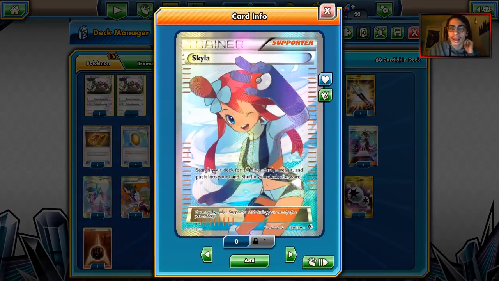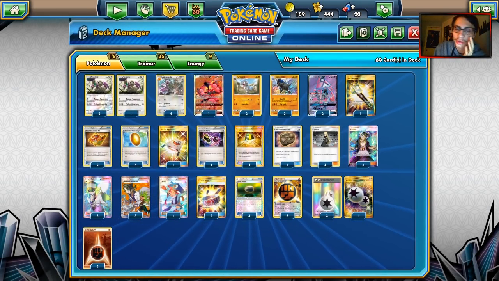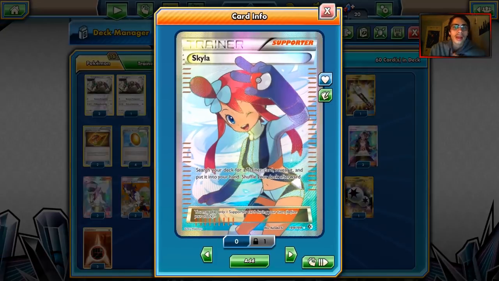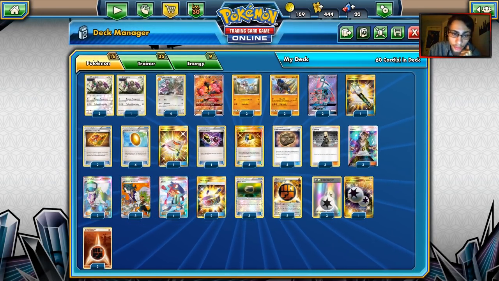We do play 1 Skyla to help with that also. 3 Cynthias for draw, 3 Guzmas. Obviously, just standard cards. 3 Ends, 3 Sycamores, also pretty standard. 1 Skyla, once again, to grab our items, because there are some big items. We can always do Skyla turn 1 for Old Amber, if we know we're hitting Aerodactyl. For some reason, we know the odds are pretty good.